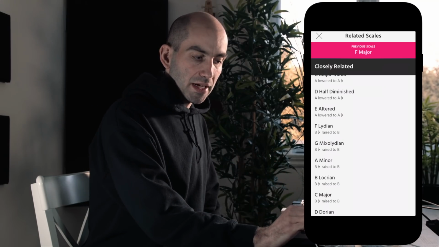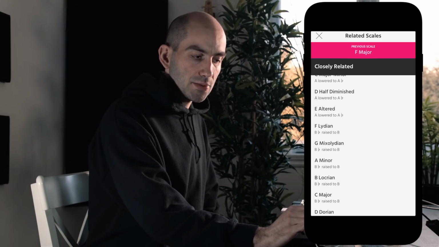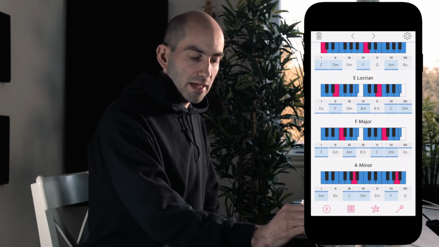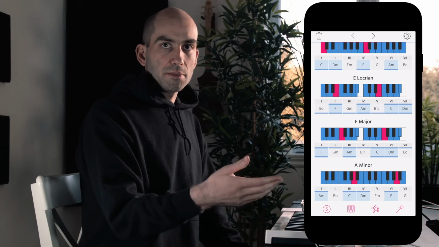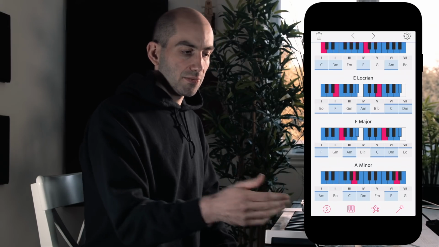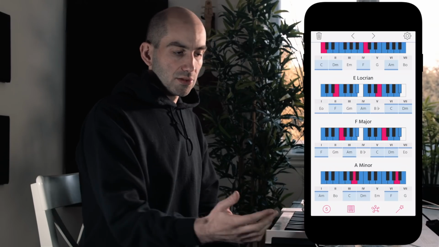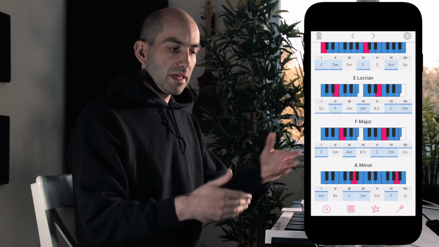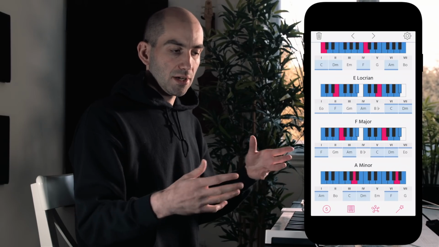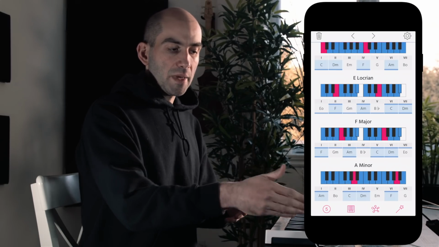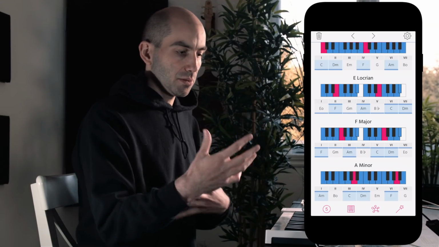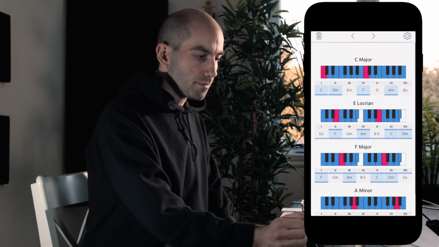So for example, I can pick an A minor. It says that the B flat is raised to a B. So if I pick that here, you can see that F major and A minor, which is enharmonic with the C major, or it's the relative of that, are only off by 1 note. So they share a lot of chords in common. So this tells you that if you want to write a song and transition between F major and A minor, you'll get a very pleasant transition between those two.